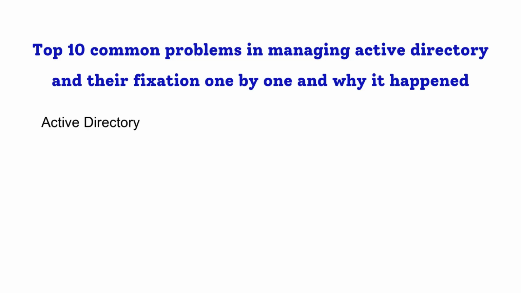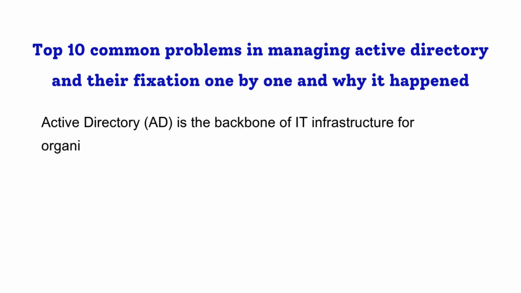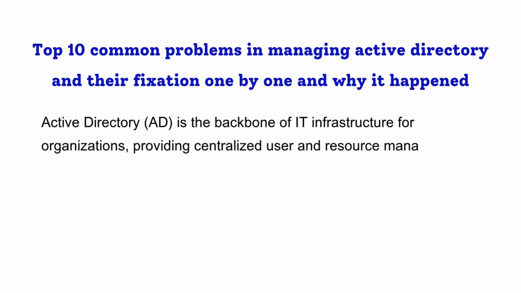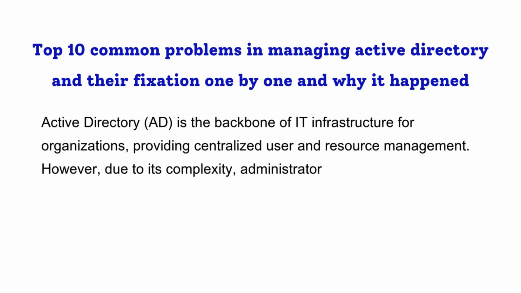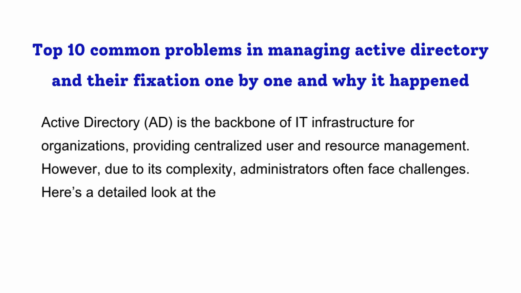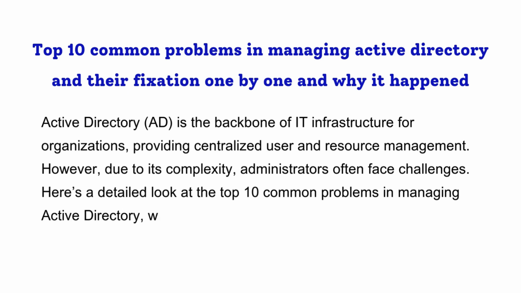In this video, we will discuss the top 10 common problems in managing Active Directory, their fixes one by one, and why they happen. Active Directory is the backbone of IT infrastructure for organizations, providing centralized user and resource management. However, due to its complexity, administrators often face challenges. Here is a detailed look at the top 10 common problems in managing Active Directory, why they occur, and how to resolve them.